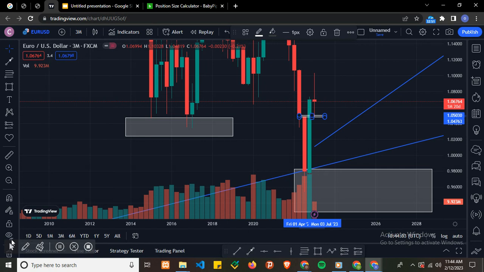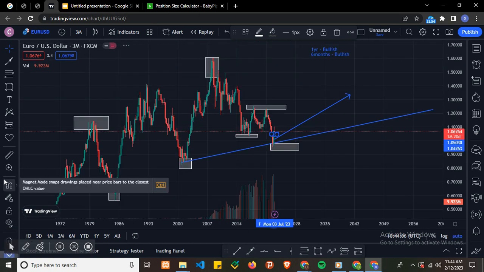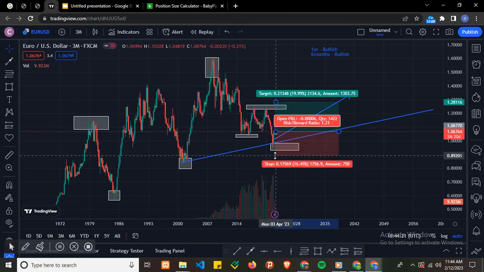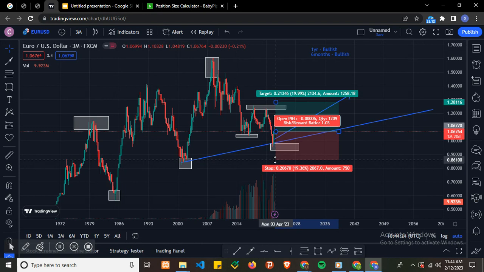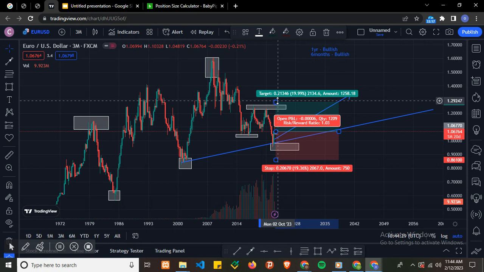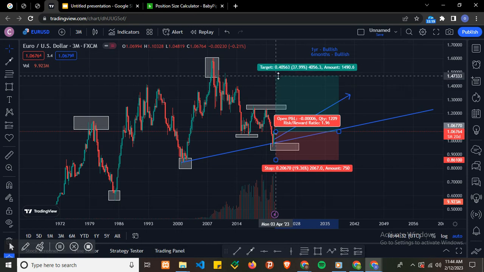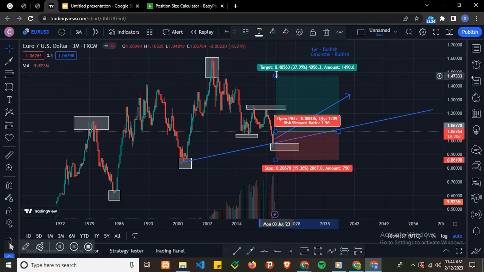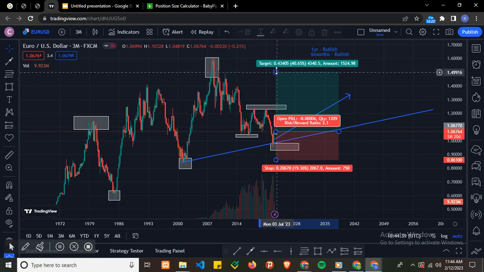So let me zoom out. If you want to enter for buy, you have two options. Either you wait for a little retracement to come down, or you enter immediately. You put your SL here. The best thing is to put your SL at the support zone, and the SL will be too wide, that's 2000 plus pips. Your TP will be at the nearest resistance zone. So your risk will be 1 ratio 1.96. Try to make it 1 ratio 2, though 1 ratio 1.9 is still okay.